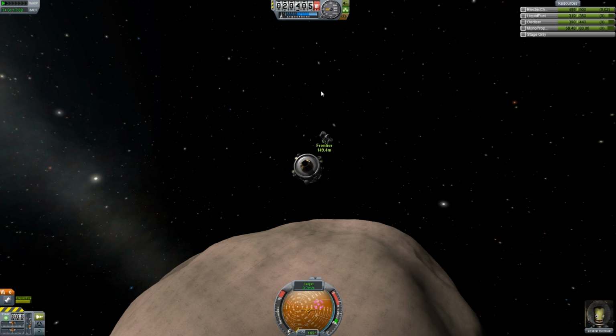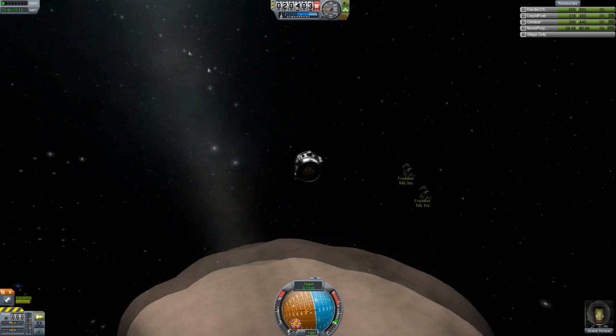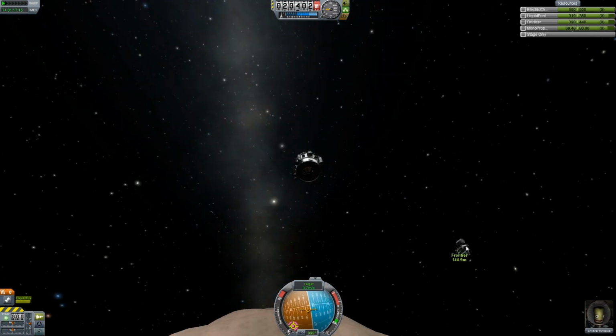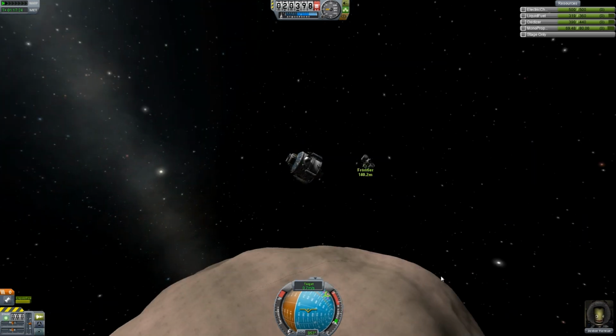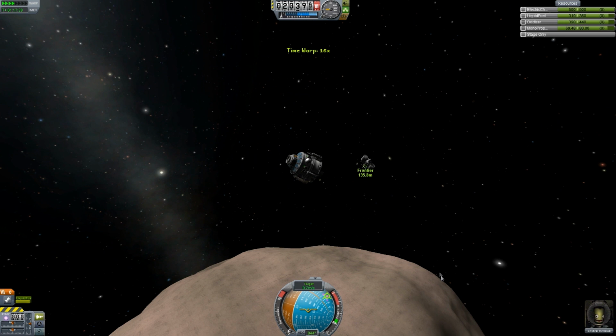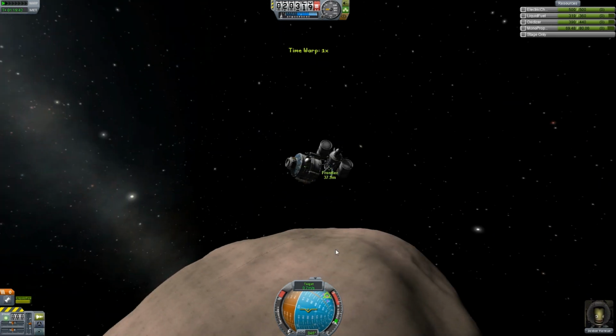Okay, now we're not moving very much relative to the target. Let's burn at it just a little bit. Let's see. Can we see the docking node from here? Is that it? I can't see if that's the docking node. It's not. Oh, that's behind it. Time accelerate. Ooh, we're going to hit it. Ooh, that's not good.